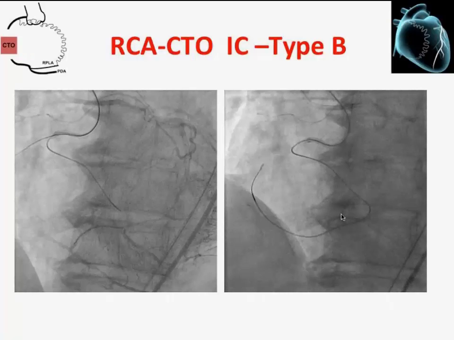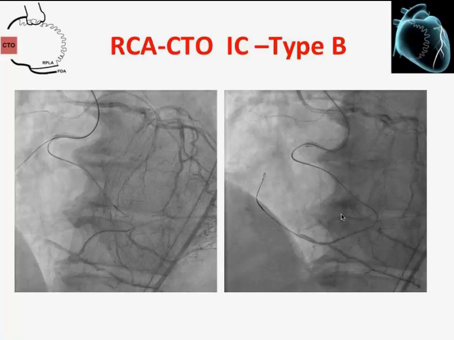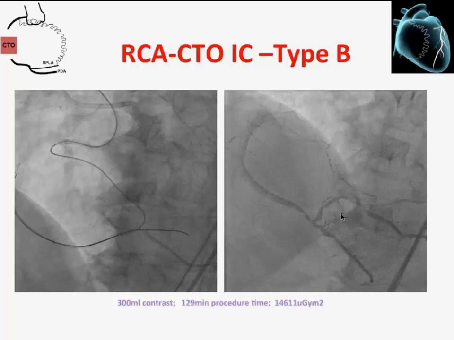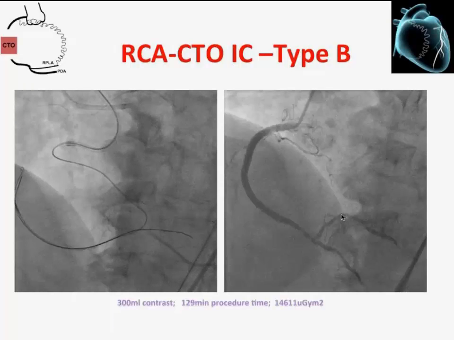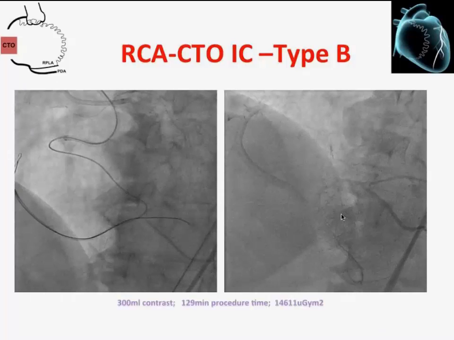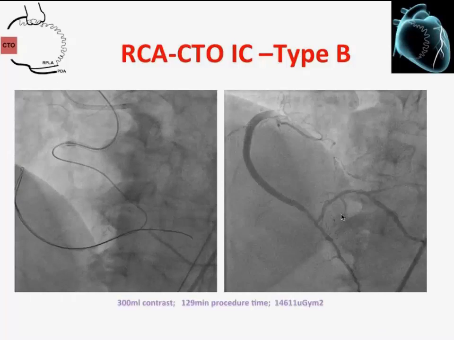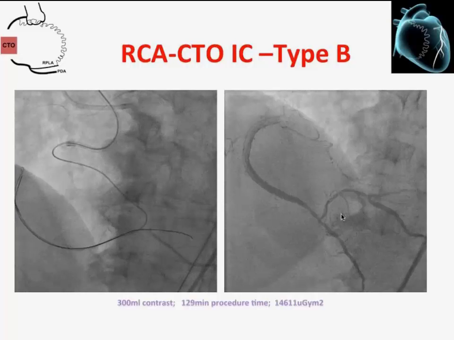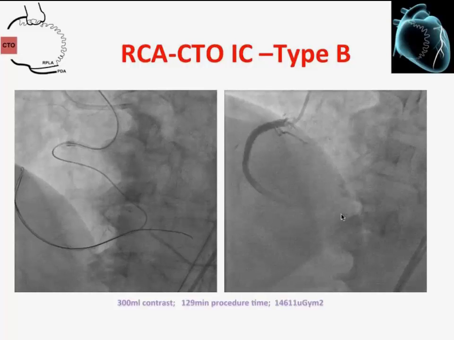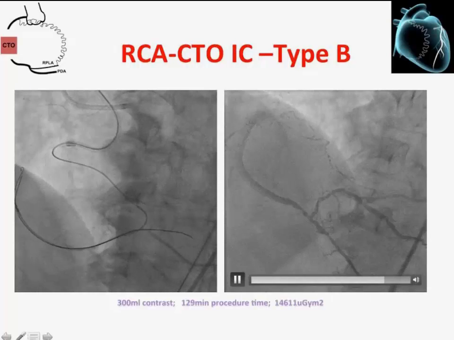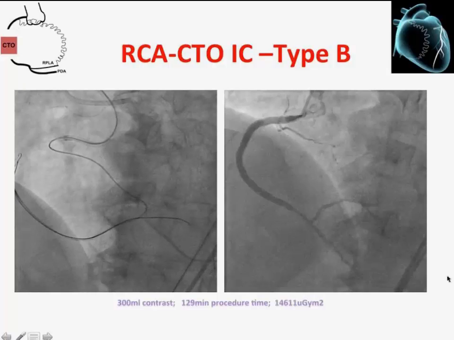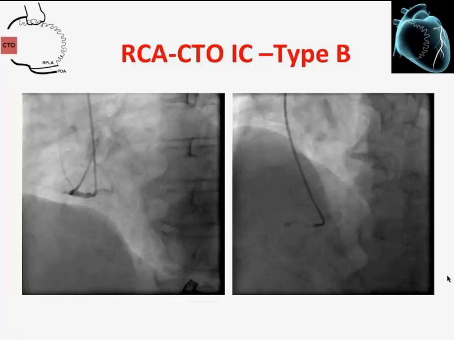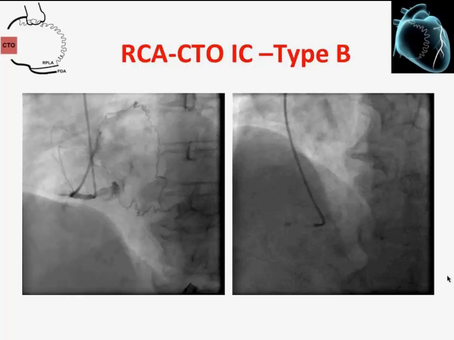And then I brought my Corsair down, and I was at the distal cap. So for an experienced operator, it's not so difficult if you have a retrograde marker wire, in this case, to puncture with an antegrade Confianza, which I did. So I had a retrograde marker wire, and I was finally lucky to puncture with the Confianza and solve the case. And here you can see the epicardial connection, and Corsair could get very nicely over it.